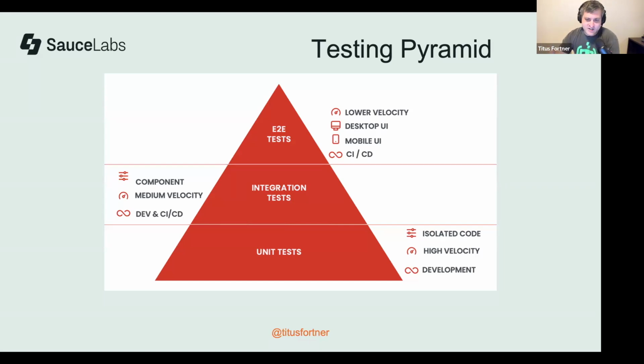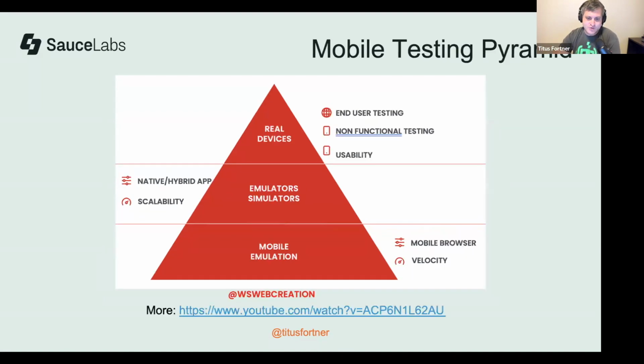First part of the strategy, testing pyramid, right? This is the traditional testing pyramid where you have your DOM to database, full stack tests at the top, and then you're supposed to have more integration tests, and then more unit tests at the bottom. The idea with the mobile testing pyramid is supposed to be similar: try to use the easy things more and the harder things less to get the same total value.